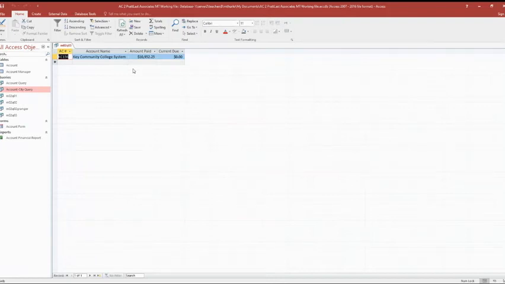So you want to see those. So for this example, we want to find all account managers whose start date is after January 1st of 2015. So we want a date that is going to be greater than January 1st of 2015. So we're going to do a new query. So we're just going to close that one.